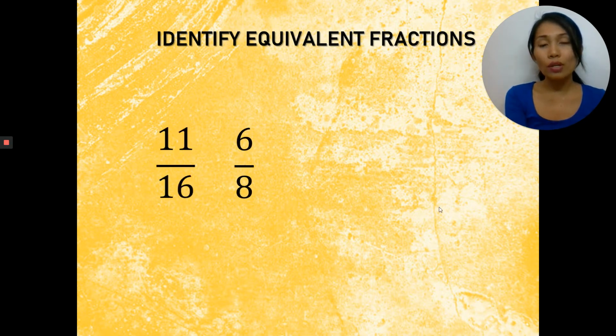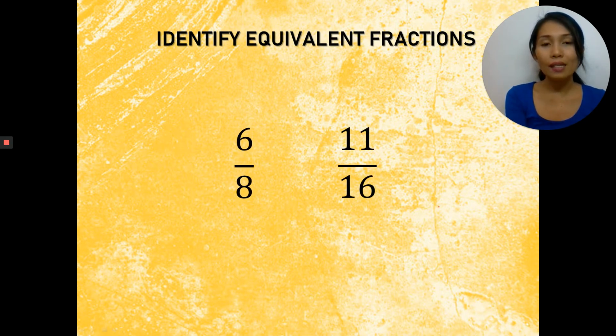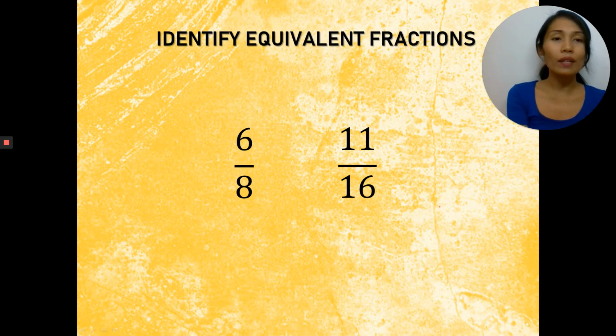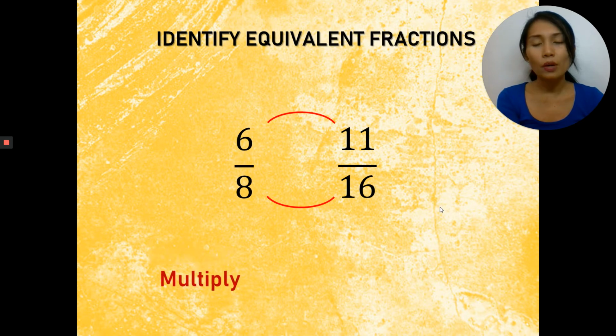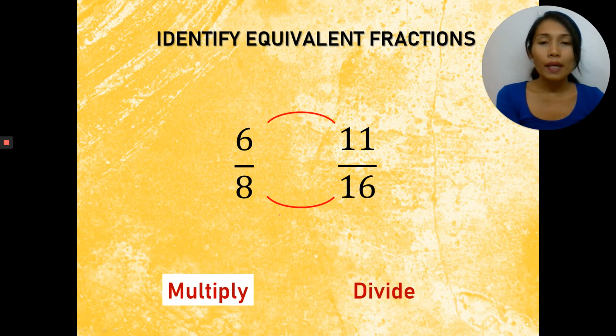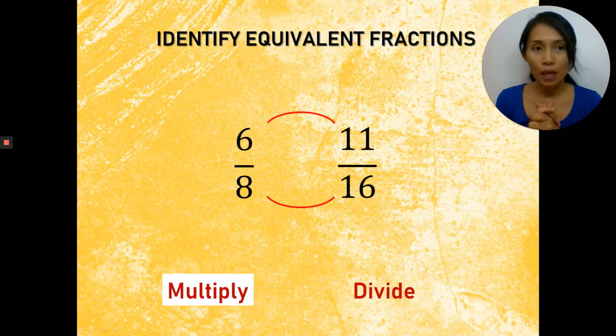Now let's try another example, 6/8 and 11/16. Are these fractions equal, or are these fractions equivalent? Equivalent means equal. Okay, let's try. Let's start with multiplication. What will you multiply to? Okay, here's the trick. Always start with the denominator. When you multiply or divide, always start with the denominator.